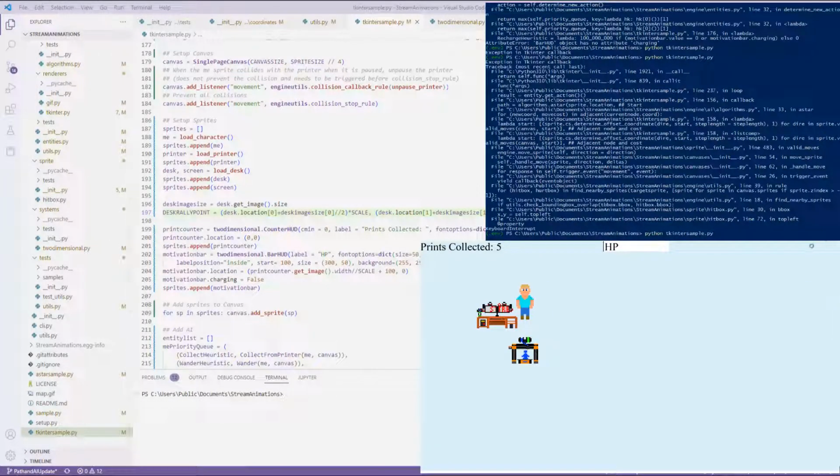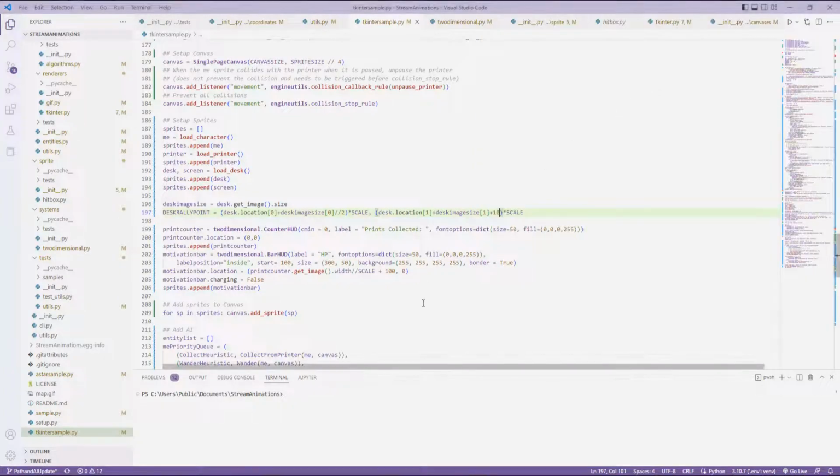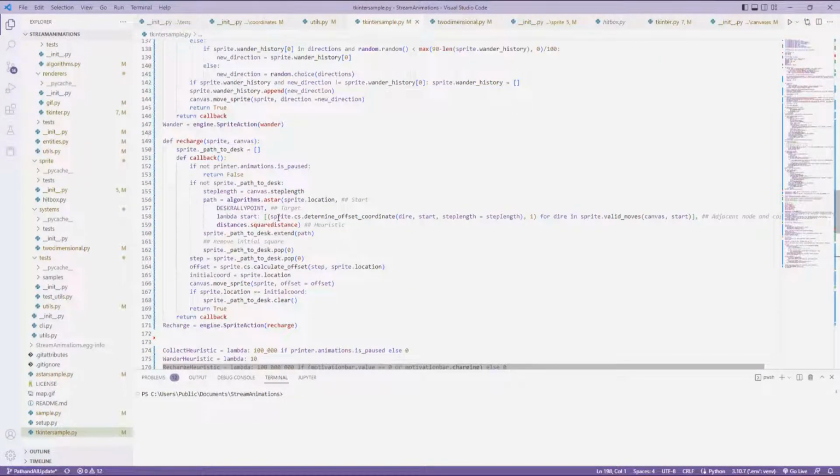Okay, does not work. There it goes, and let us observe right quick. Desk rally point. Sprite location. Valid moves. All that looks correct. It is getting hung up in the A-star algorithm.